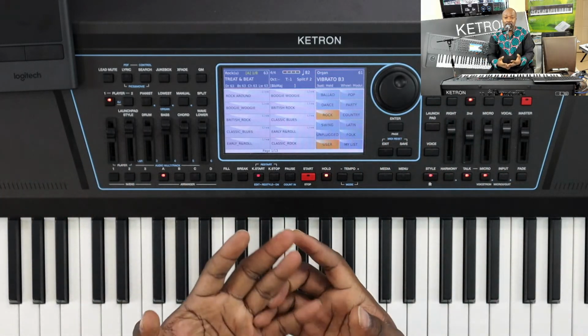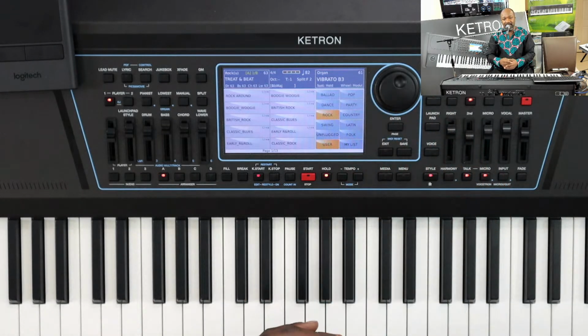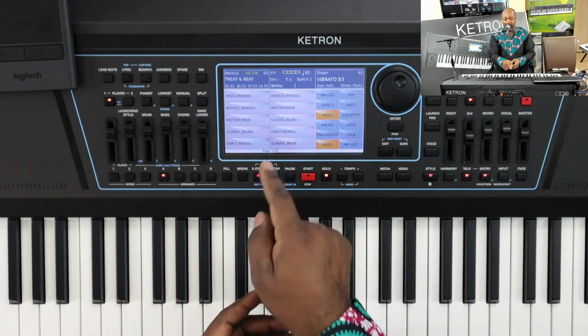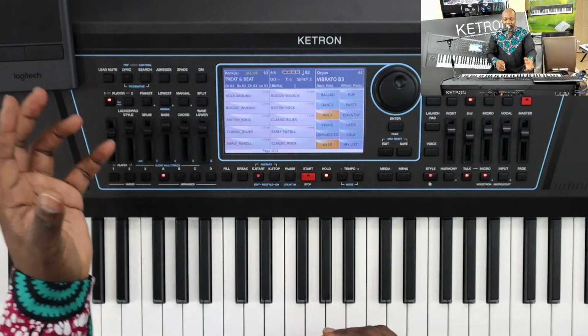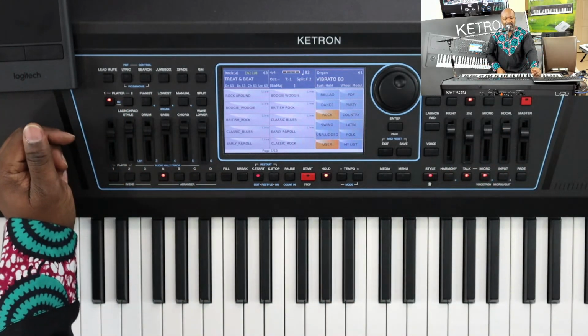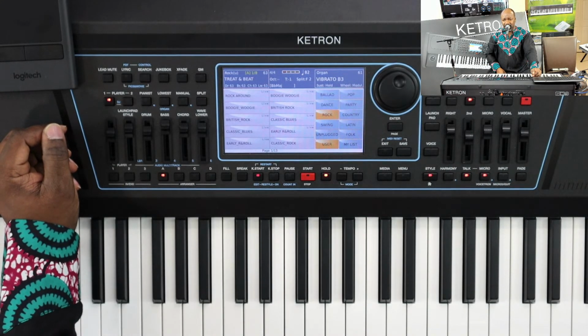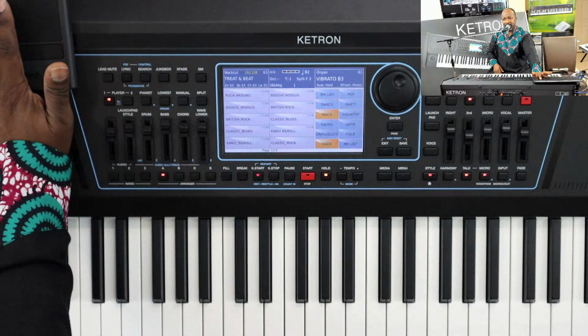Such that when I get to my show or when I get to church, all I have to do is recall that registration or song setting. It will recall the lyrics, it will recall the wave or whatever I linked it up to, in conjunction with the arranger parts, the style, the tempo, the BPM, and all that good stuff, right? So I hope I answered that question on how you can do that. How can you load the music sheet like that as well so you can use that? Okay, I just answered that question. I think a couple of guys were asking the question on different pages.